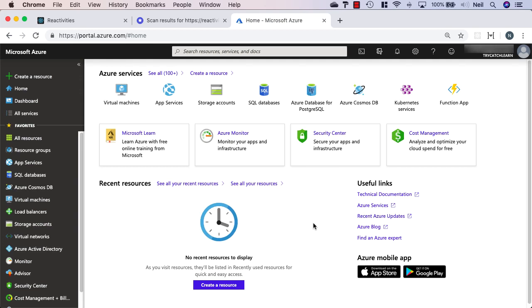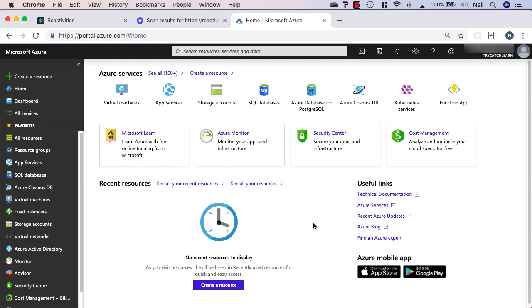So our final task on this course is to publish our application to Azure. And what we're going to do is do exactly that. But what you'll obviously need to achieve this is an Azure account. Now, I'm not going to go through the process of setting up an Azure account, but one of the things you'll need, of course, is a Microsoft account to do so.